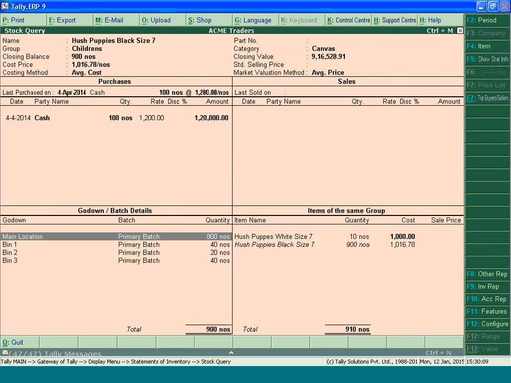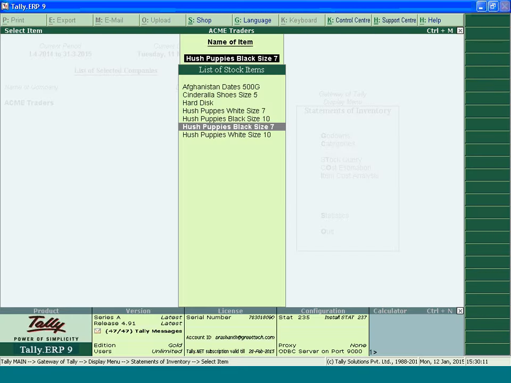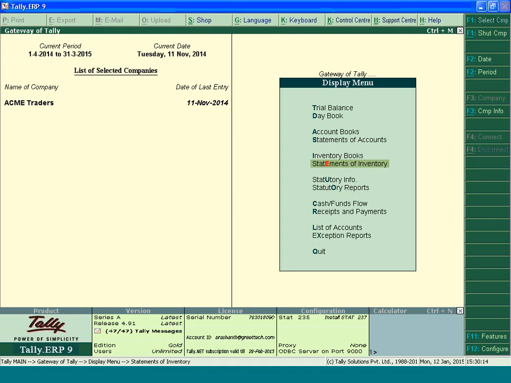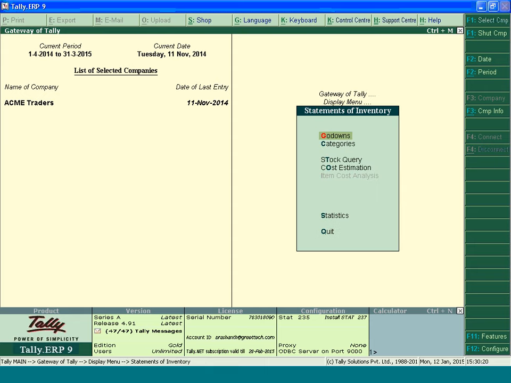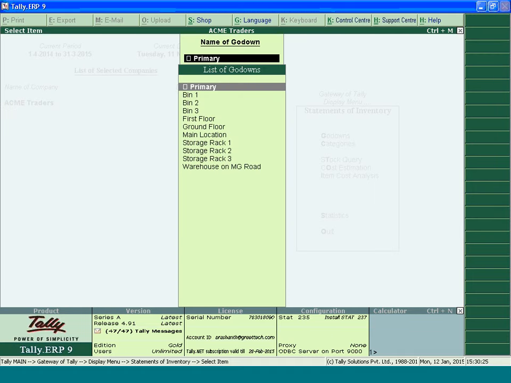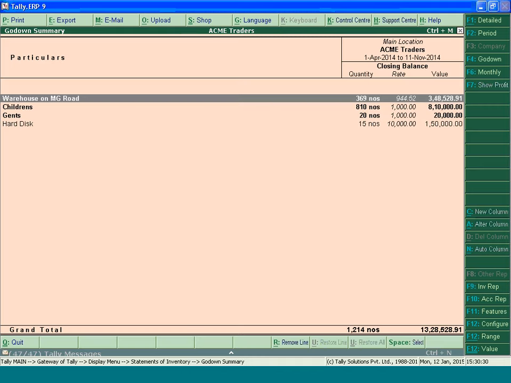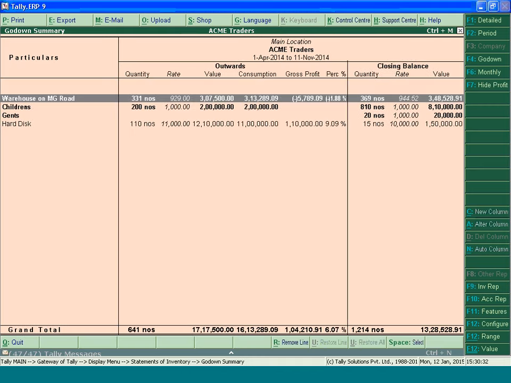Now, let us switch to our company and navigate to the godown option in the statement of inventory menu. That is from display, statement of inventory, godown. Select main location, press F7, show profit to get the godown wise profitability report.